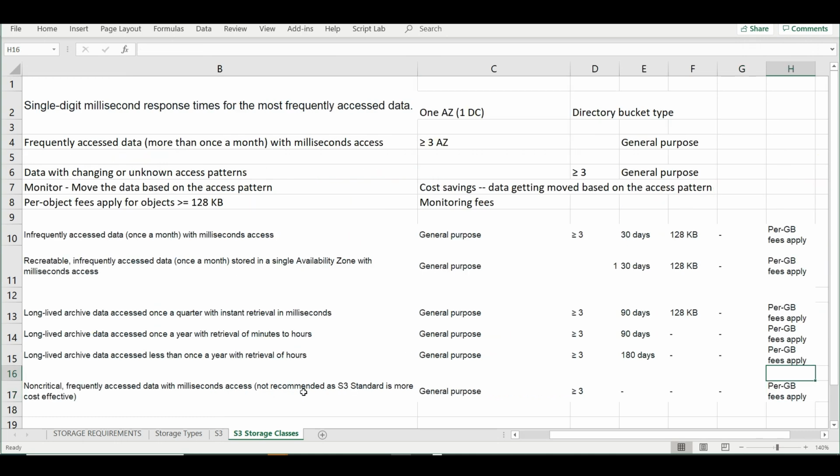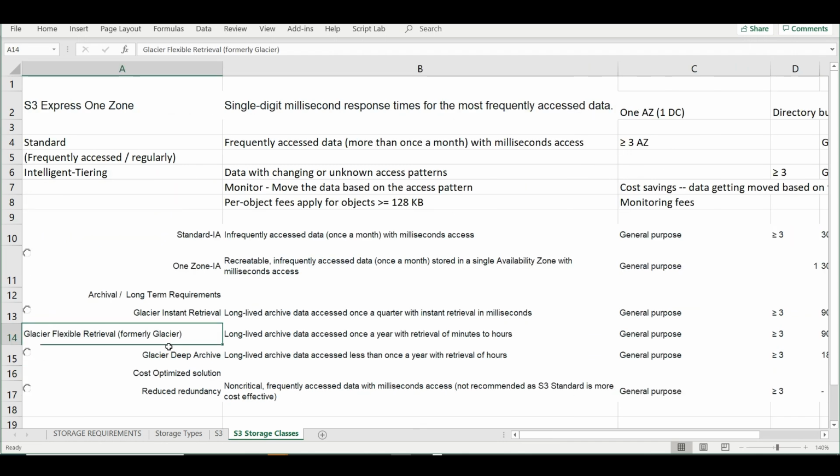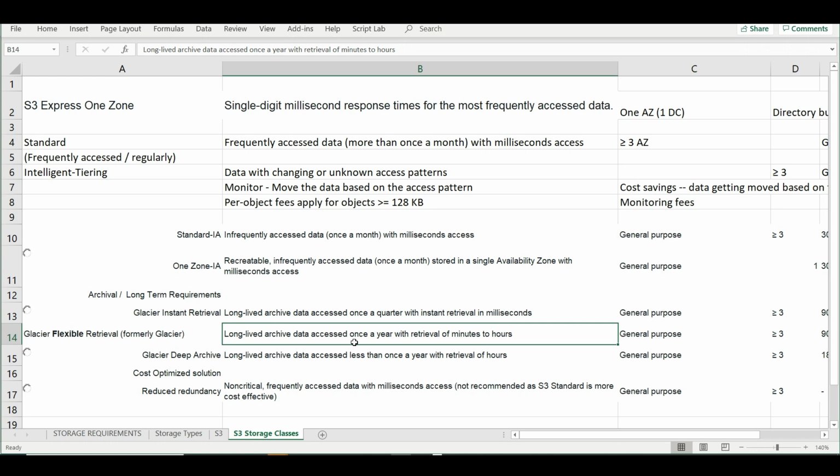And out of these Glacier options, these two options, Glacier flexible retrieval and Glacier deep archive, the important difference is, from the name itself, you can see it is flexible retrieval. Flexible means you can choose how quickly you want to recover the data, whether within minutes or within hours.